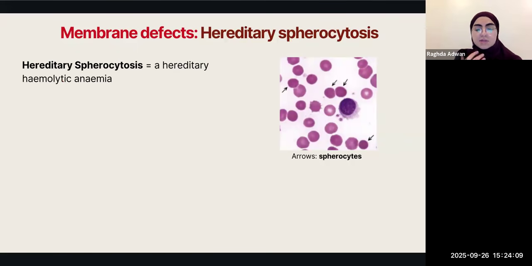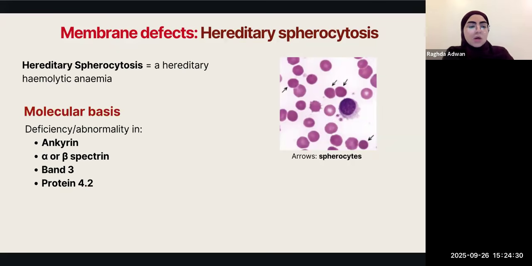Firstly, hereditary spherocytosis is a hereditary hemolytic anemia. Hemolytic meaning hemolysis, which is heme, blood, lysis, bursting or breakdown. So it's a breakdown or a lysis of blood cells. Obviously, when you have lysis or breakdown of blood cells, you're going to get anemia because you're going to decrease hemoglobin naturally. So how does this happen, and why do they become spherical in shape? They happen because of a deficiency or abnormality in the proteins we discussed. So ankyrin, most commonly ankyrin, and also spectrin, band 3, or protein 4.2. So bottom line is there's a problem or abnormality in the proteins that are in the red blood cell membrane.